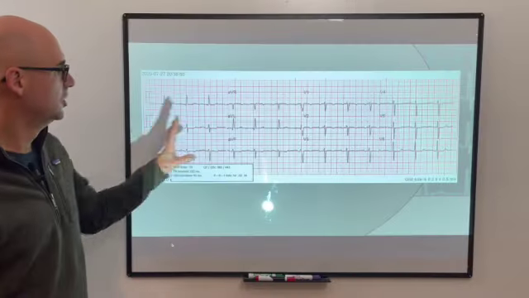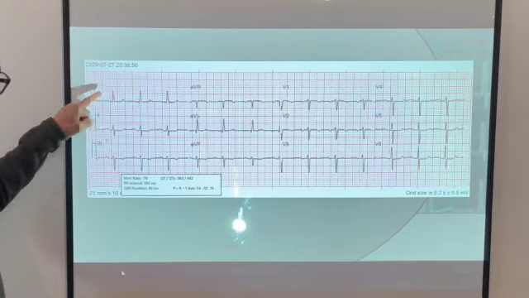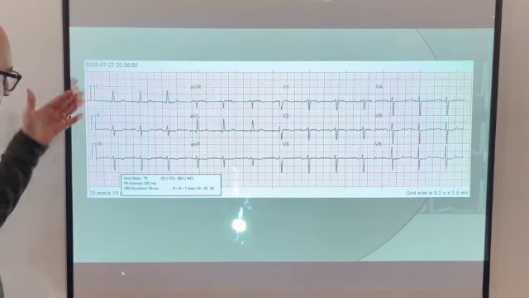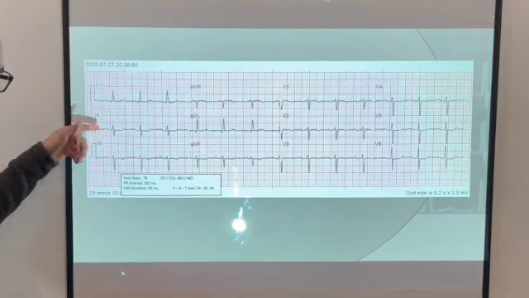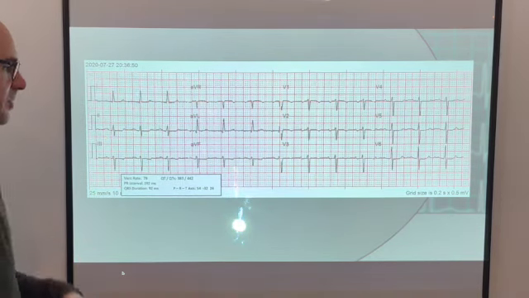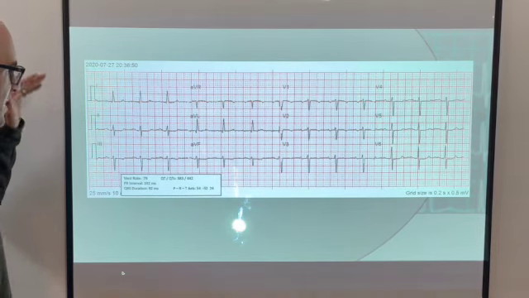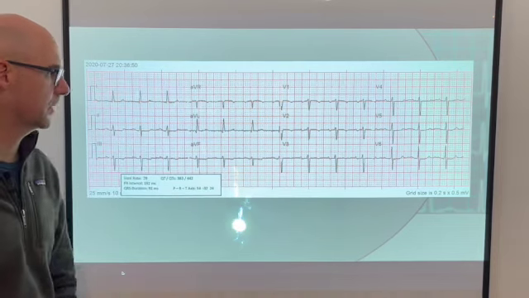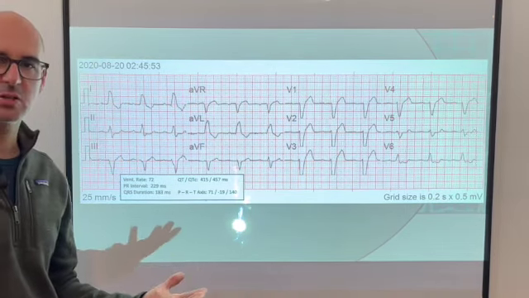All right. So looking at our 12 lead here, we can see that in each one of these different leads, we have different morphologies, especially in this case, different deflections. We've got positive deflections. We've got equiphasic or biphasic deflections. We've got negative QRS complexes. And again, these are just going to be the relationship of how conduction is moving through the heart in relationship to the different leads.